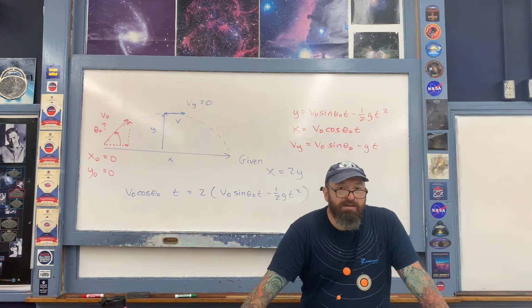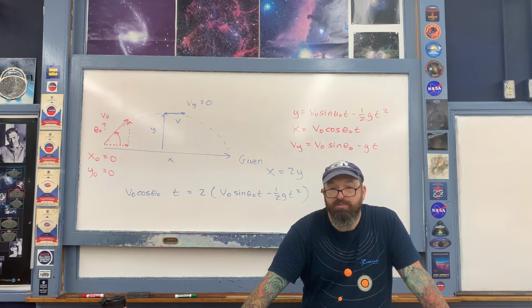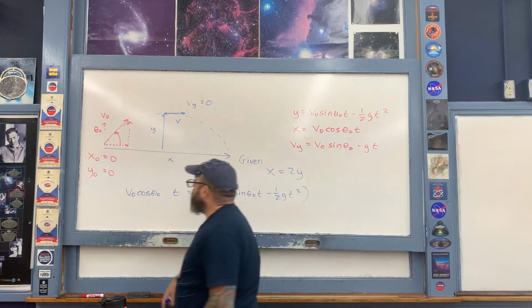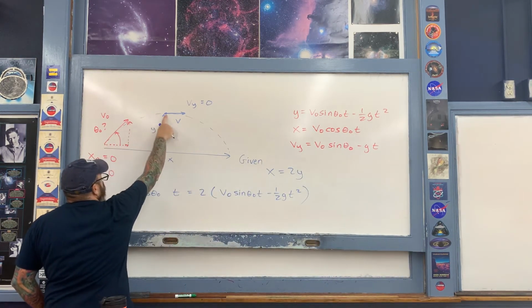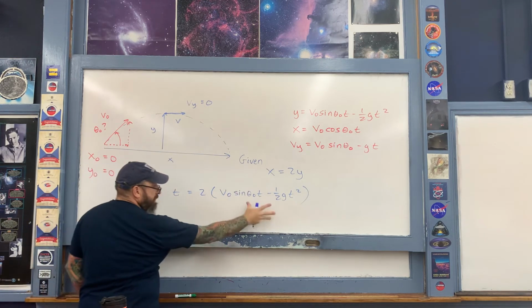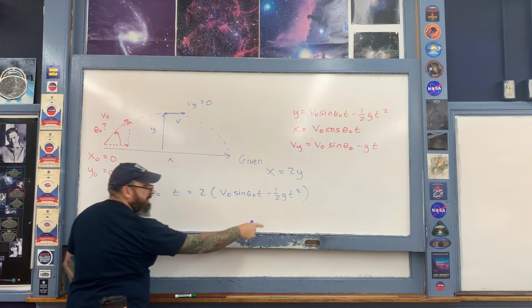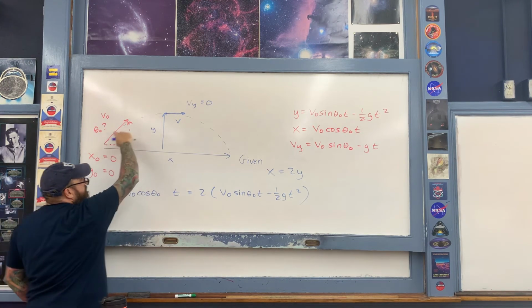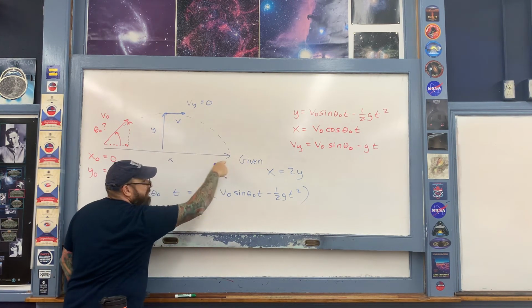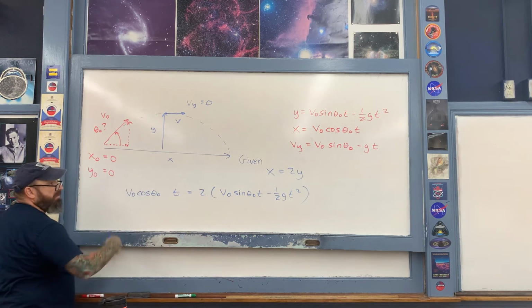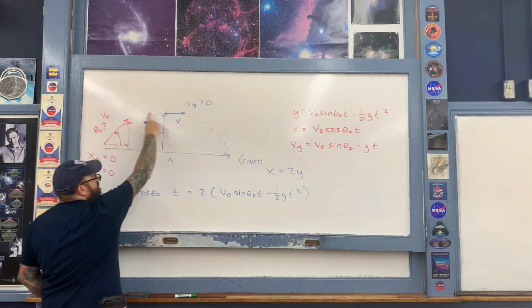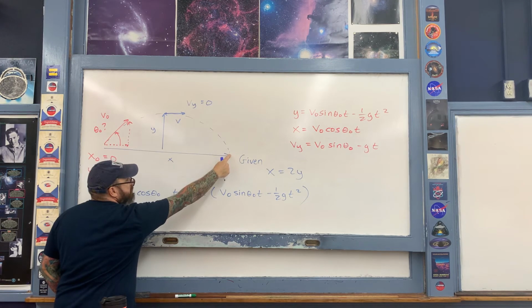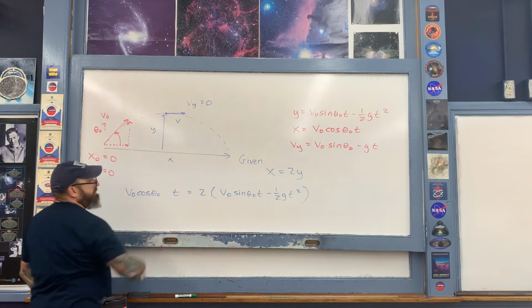The mistake that I made was that I incorrectly kept track of the times. For example, if I call the time from here to here when I reach the maximum height on the right-hand side of the expression t, on the left-hand side of the equation, this then means that I have to call the time from here to here, the range, twice as much. Because recall from an earlier example that when you cover the entire parabola, the time to do so is twice the value to reach the maximum height.